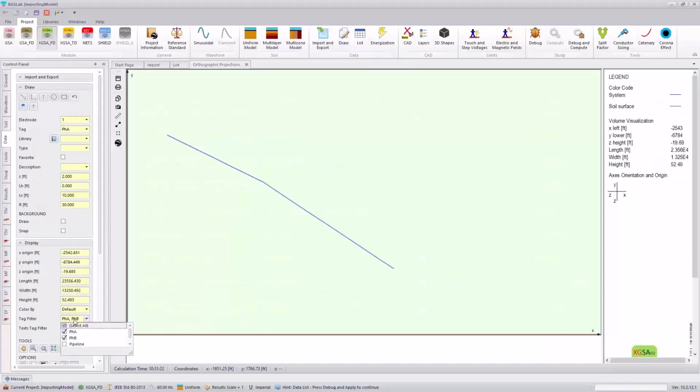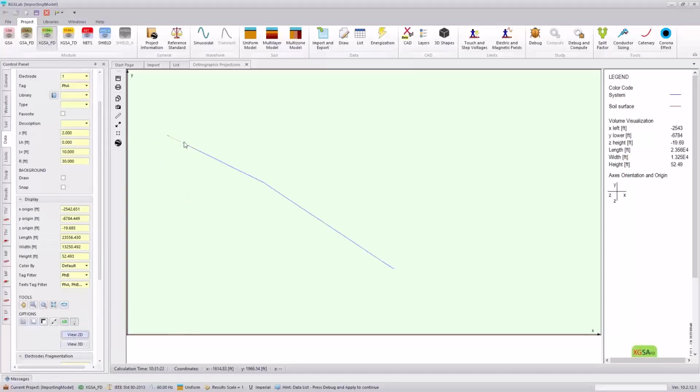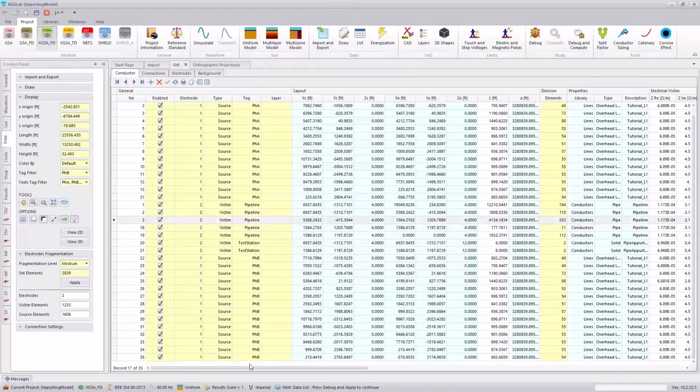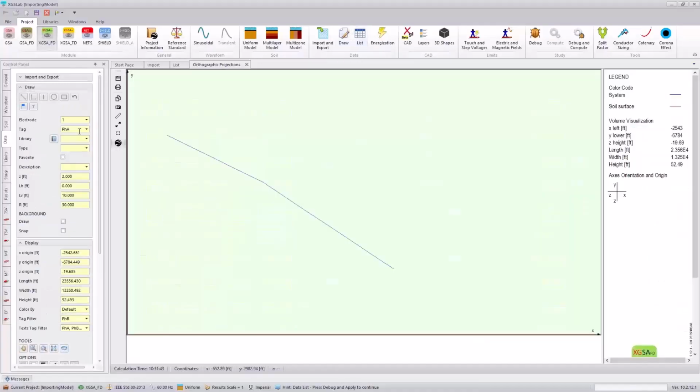Now, if I want to create phase C, once I offset this phase B, in my list view, phase B, the original here, will be followed up by the phase B that I just offset. So what I do to create a little separation is I will create a new tag name.